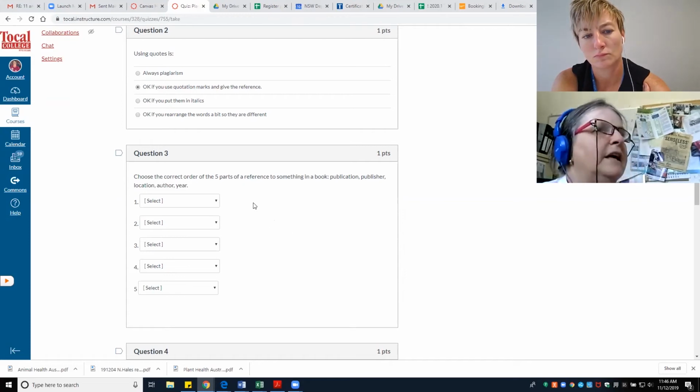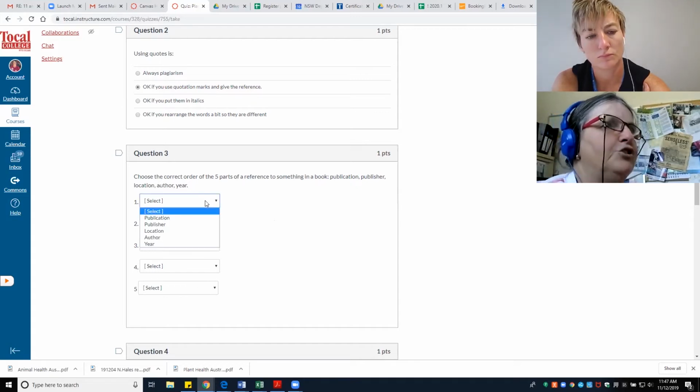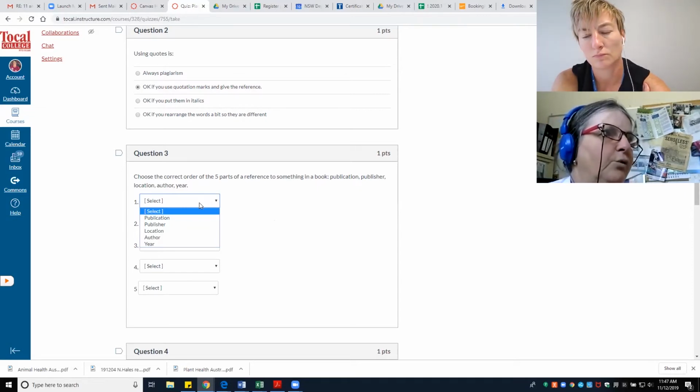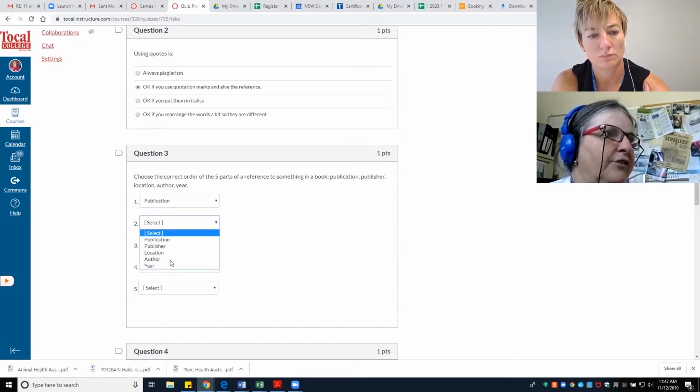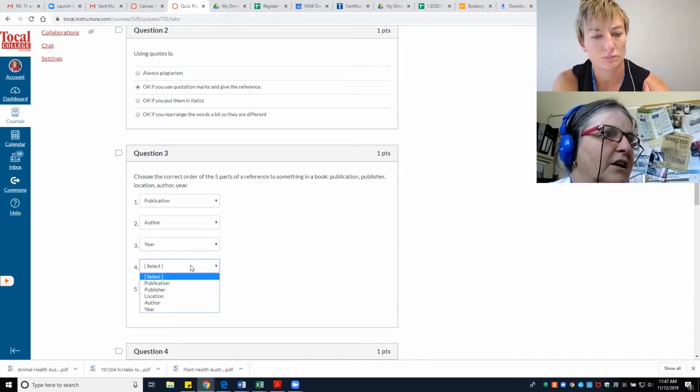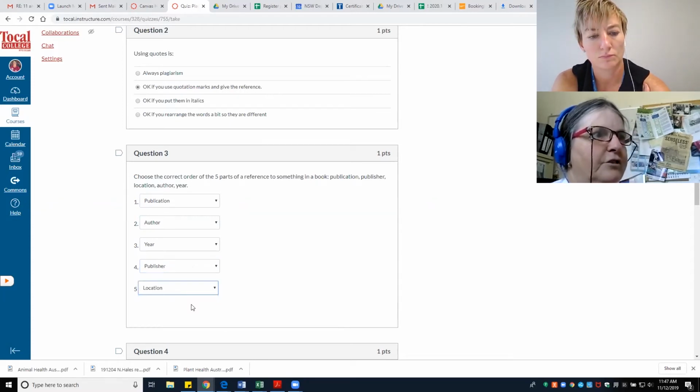Here we've got some drop-down boxes. If you click on there, choose the correct one, so I've got to put these 5 things in the correct order. Let's say the publication name, then the author's name, the year, the publisher, and the location.